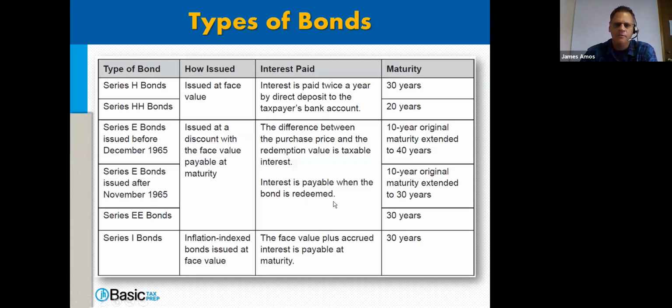It's getting paid out, but you redeem it when you redeem it. So you don't have to report it until you actually get all the money back. The I bonds, don't worry about what this means. It's index inflation. It's a variation of the above. The interest is the face value of it plus the accrued interest, and payable at maturity. Now you notice all of these are about the same thing. They're all saying, hey, when you cash it in, it's the difference in value. Okay. So these are a little bit confusing. You don't have to get this deep into them. Just know what they are. Just know when you cash them in, you're going to have to pay interest on them.